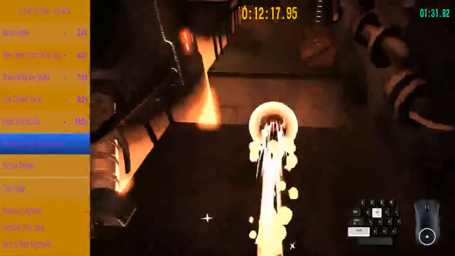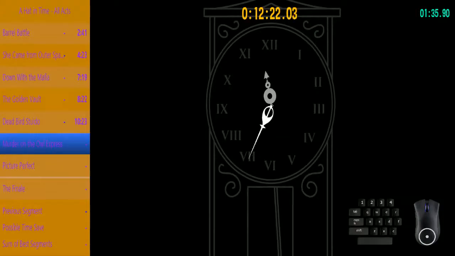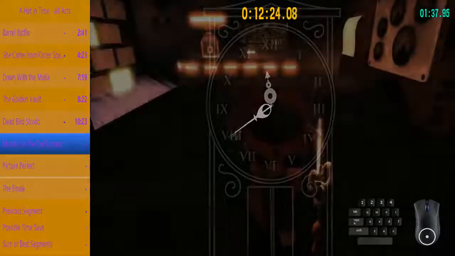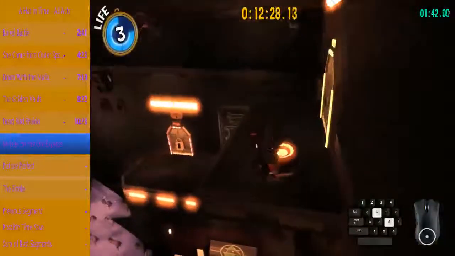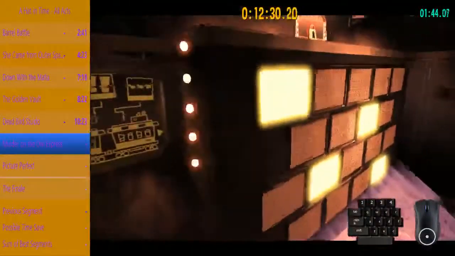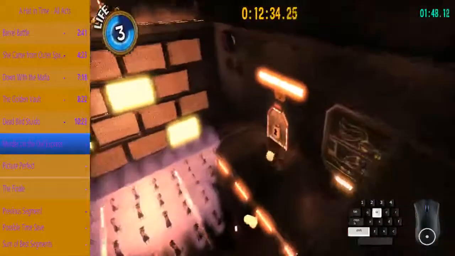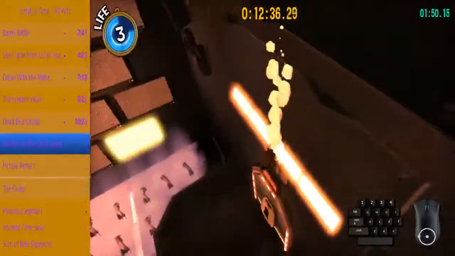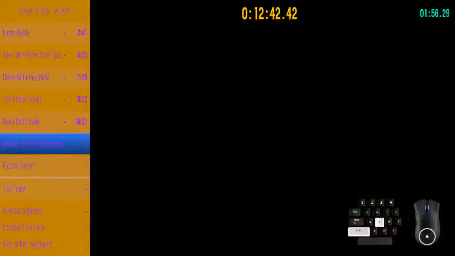Let's turn on tooltips, because why not? Alright, infinite defense has been created. Poggers. Alright, now let's just make the infinite reroll.